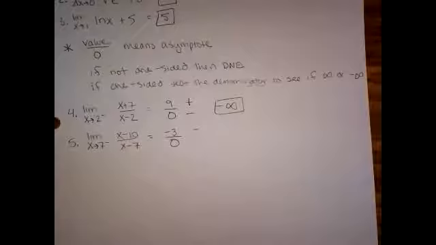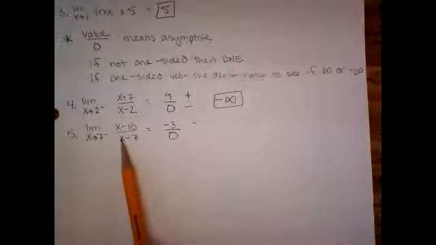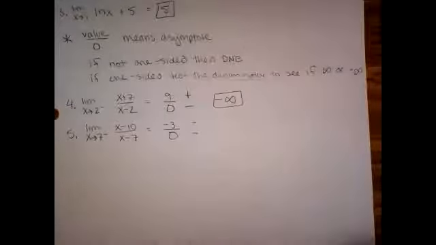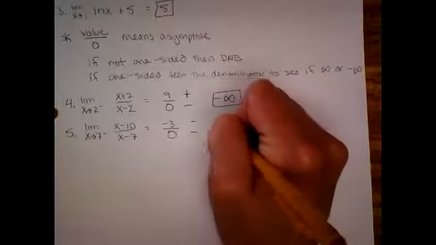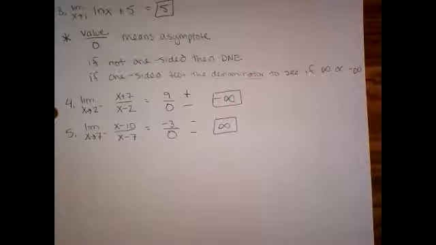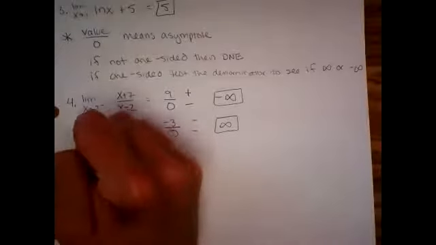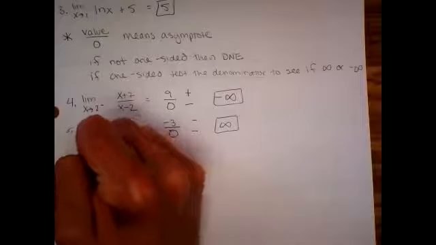You need to stay close to 7 because remember a limit means that you're zooming in on just that one point. And sometimes if you pick a number that's too far away, if you have a really weird graph, it might do something wacky over there. So you need to stay really close to the number you're talking about. So 5 is okay. I wouldn't go further away than that, but 5 or 6. If you plug 5 in here, 5 minus 7 is negative. So we have a negative over a negative, they cancel, and you would get positive infinity. And like half of you wrote that before I even got there. All right, let's try another one.